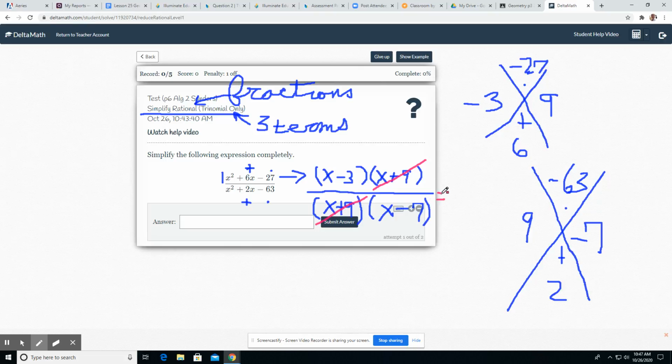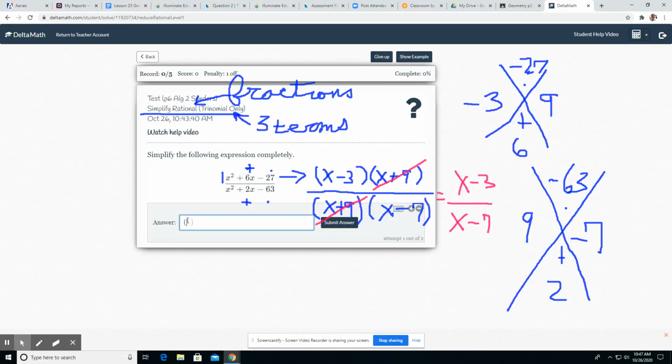All right, so what's left? x minus 3 on top, x minus 7 on the bottom. Can I cancel out the x's? No, they are trapped by the minus sign, is what I like to say, or trapped by a plus sign here. So remember, you can only cancel through multiplication and divide. In this case, that's a plus or a minus, and that traps it. So this is the final answer.